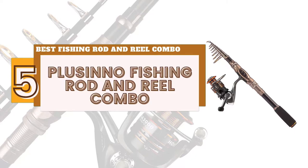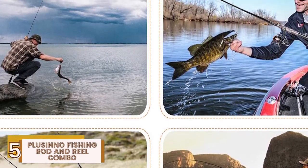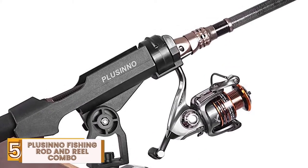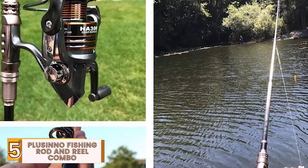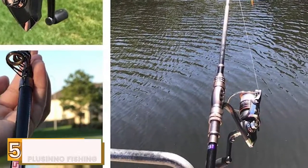First, we have the Best Fishing Rod and Reel Combo: the Plusino Fishing Rod and Reel Combo. This model comes with an S-curve oscillatory system that provides a very good winding. This not only adds to the flexibility of the rod, but also prevents it from breaking while bending. Moreover, the addition of aluminum oxide also adds to the strength and prevents withering of the material.